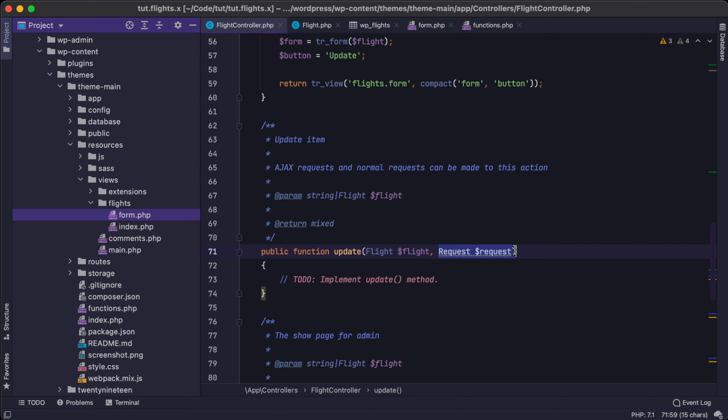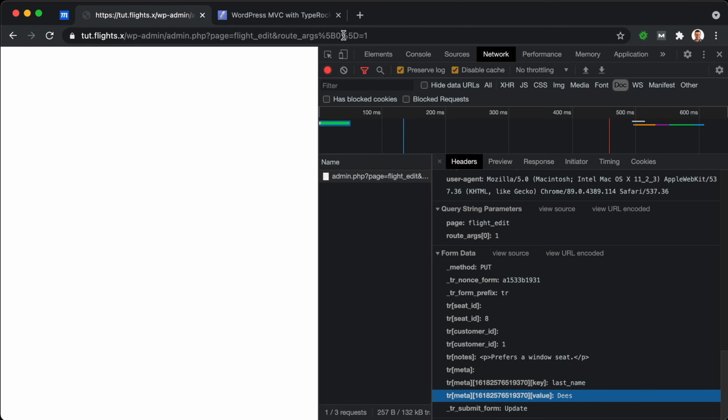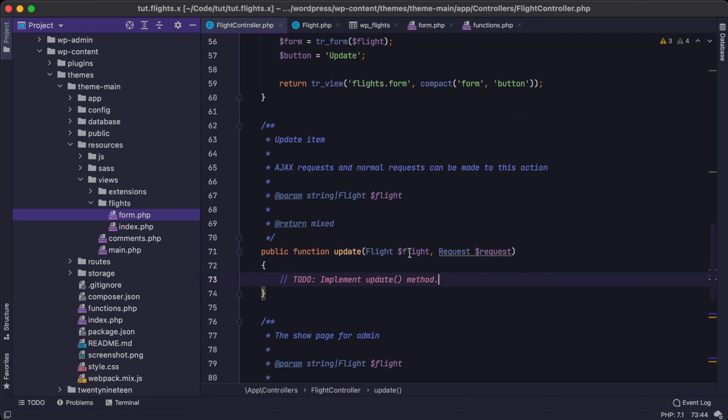And if we were to reverse this, just to make a point here, this flight is not going to be ID 1. Again, request is going to be 1, and so therefore it won't populate flight for us. It will just be a blank object that doesn't query anything. And that's why this casting needs to be in the same index that is declared in the URL at the top of the page here, that index of 0. I know it looks weird with the URL encoding, but that's what that is.